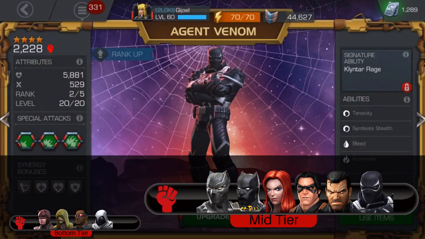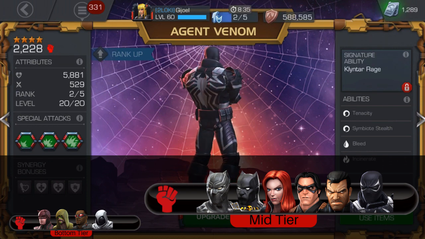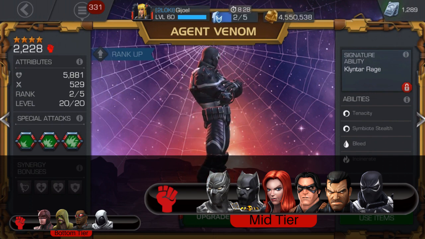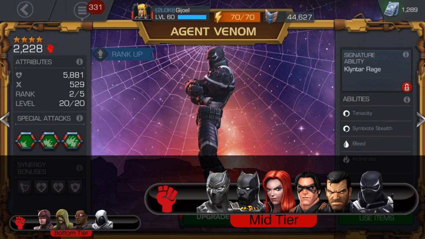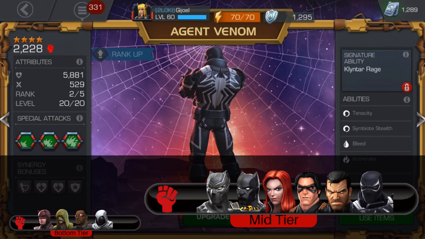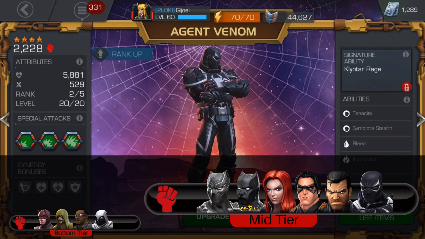However, what it came down to for me is that I feel strongly that when you're building your roster, you should focus first on the offensive side for your Alliance War attack and for AQ as well, especially AQ. That's really where you want to focus. And I think that in the game there are a lot better options in AW offense and especially in AQ that you should put your Catalyst into before Agent Venom. So for me, that's why I got him in the mid tier.